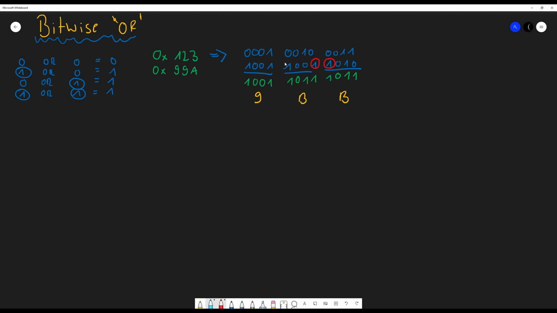The same is here. Here we set the bit because there is no bit set. This we leave as it is, here and here also. And here is the last case where this is true. We basically set the bit where no bit is set. In general, you can say you can use bitwise OR to set bits where no bits are set.